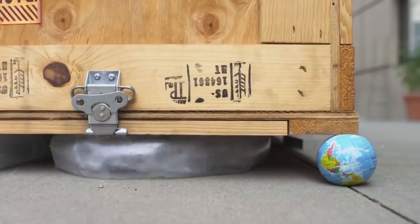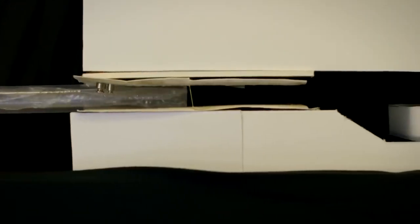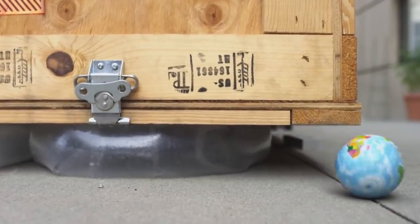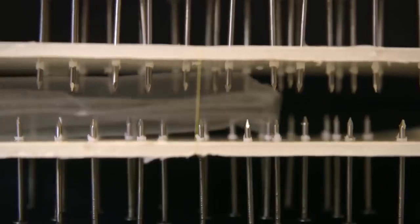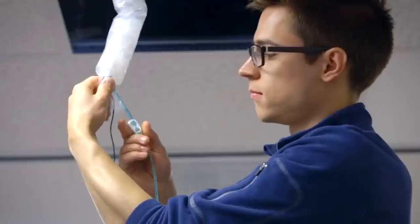It is noteworthy that the robot can move autonomously. It is equipped with a camera at one of its ends. A special algorithm controls the position of the target and ensures that it is always within sight. In this way, the robot always knows in which direction it should move. The robot can turn by changing the pressure in certain cavities. And interestingly, the air pressure inside the robot is enough to lift up to 70 kilograms.